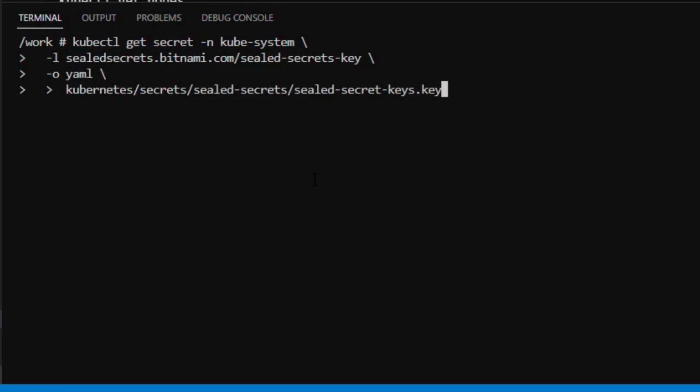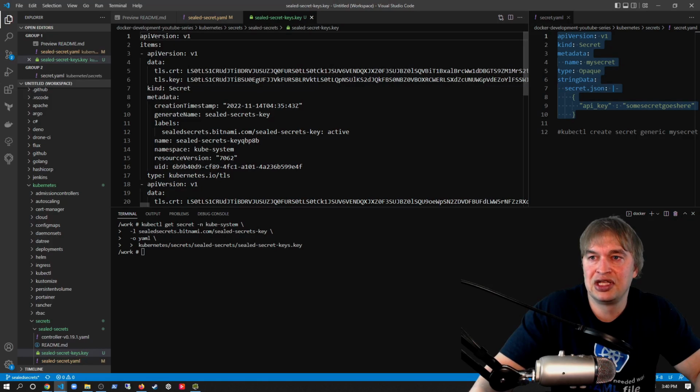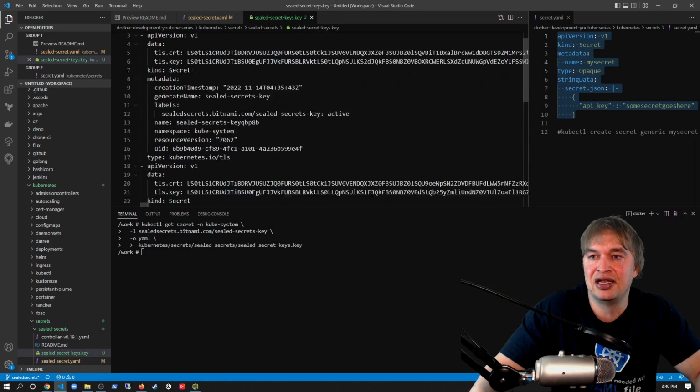So I'm going to go ahead and paste that to the terminal, and that will give us our sealed secrets key in the bottom here. I'll take a look at what that looks like, and you can see that this is just a list of secrets. Now let's say you want to go ahead and restore your encryption keys to the same cluster, or you want to migrate all your workloads to a new cluster. So what I'm going to do is delete my cluster, spin up a new one, and then watch the sealed secret controller deal with my sealed secrets.